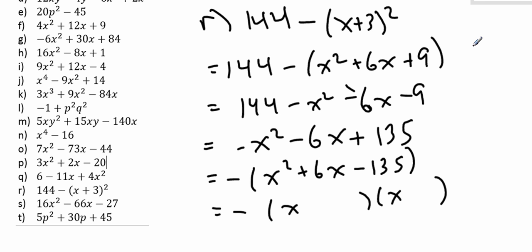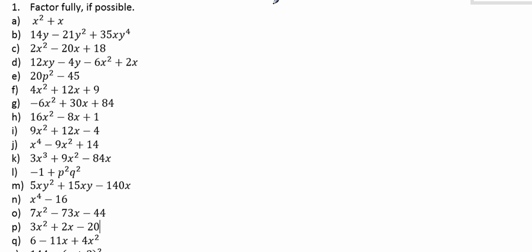Let's see, what multiplies to 135? 5 and 27, that's not going to work. 15 and 9. So I could say plus 15 minus 9. And what you'll notice is this is basically the same answer we had before, but now I factored a negative to the front and rearranged these the other way. Same thing, just as many marks. It just took me a little longer. Okay, so where are we?